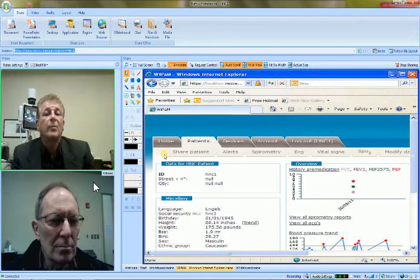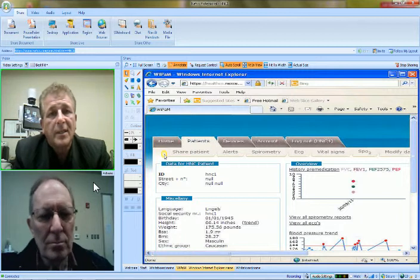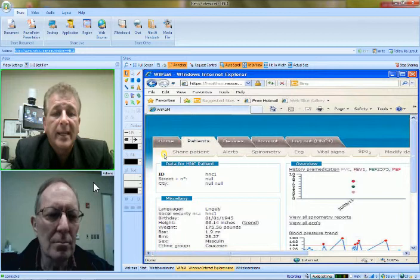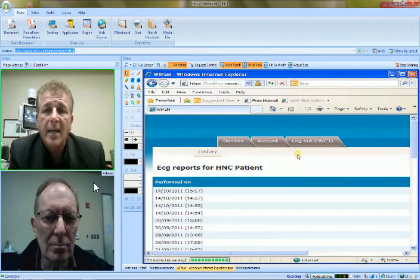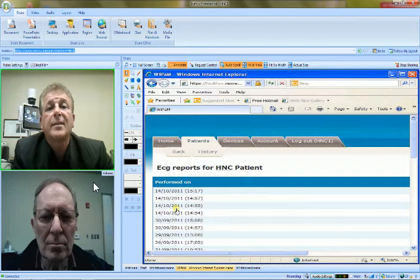So in this case, I'm looking at Bob's numbers, and I'm asking him, and we're interacting, and we have all of his specialists involved, and I can address issues before they get out of hand. I may want to look at Bob's ECG reading. Perhaps Bob just discharged from the hospital last week. He had a cardiac event. I sent him home and he is nervous.